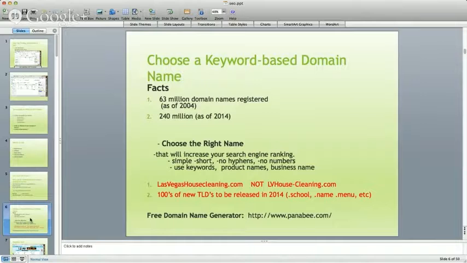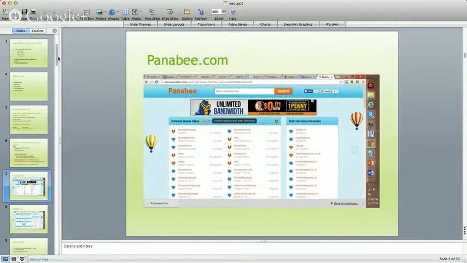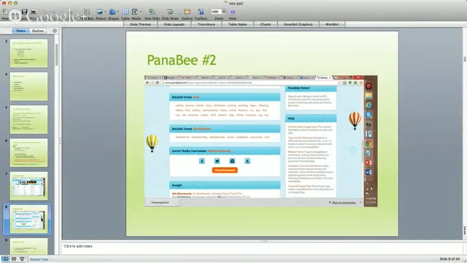Now, one of the tools I like to use to find a domain name is called Panabe.com. Essentially it's a really neat tool where you can just type in your keywords, and it automatically searches to see what domain names are available using those keywords. And here's a few screenshots of this system. I'm not sure if you can see the image too well, but I have written in here kids skateboards. So you have a few domains like kidsskateboards or skateboardkids or skateboardforkids. It spins it all around. And what's really cool about it is it also gives you synonyms, so you can mess around with different synonyms, and it will tell you every domain that is available using those synonyms and those keywords. So it's a really cool tool.